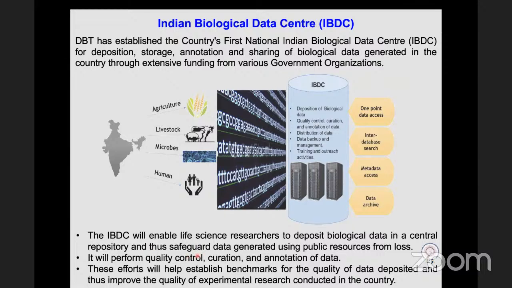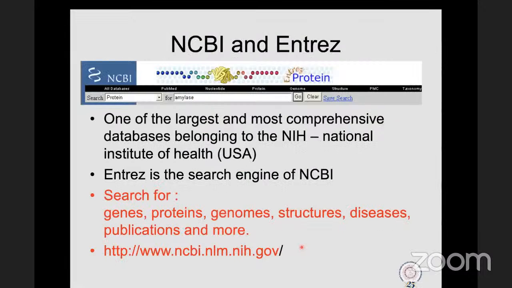Okay, and it enables science researchers to deposit data at a central repository, so that it is publicly available for research and for other persons to make further use of it.